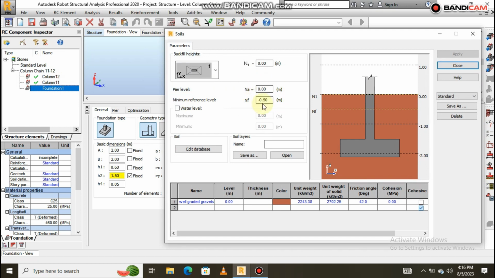I'm going to explain well those two things we have here. These are the two options of our footing that give different results. So you can try them on your computer if you want. Here on NA, this is the level where we shall put our sub-column.